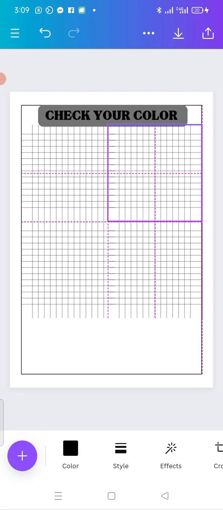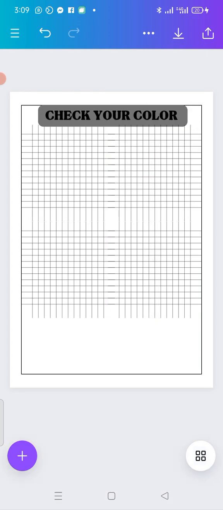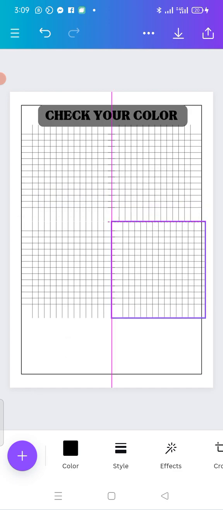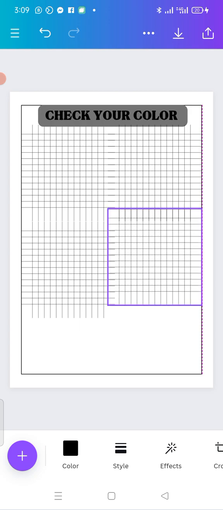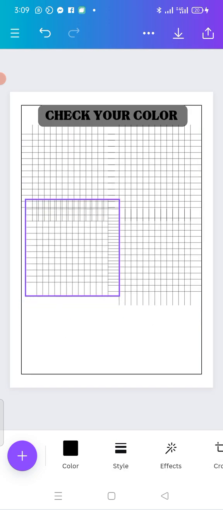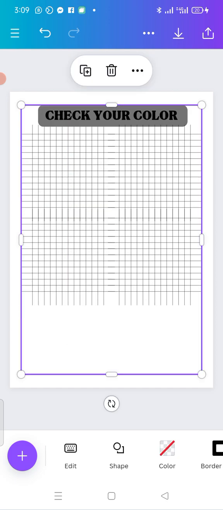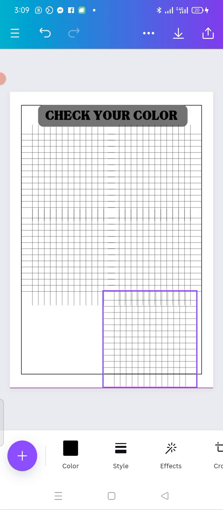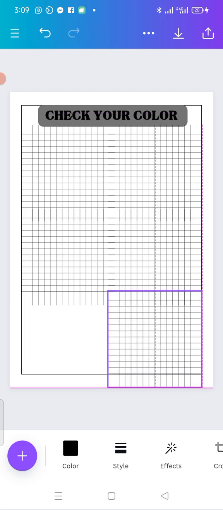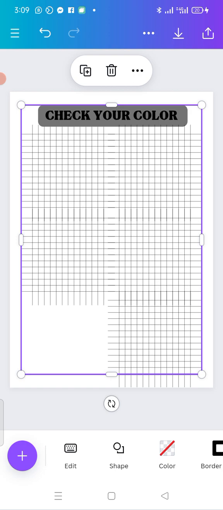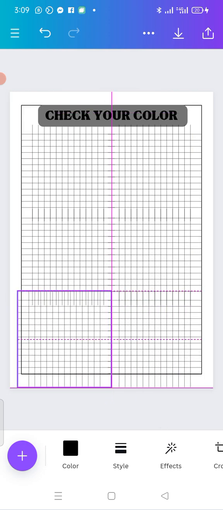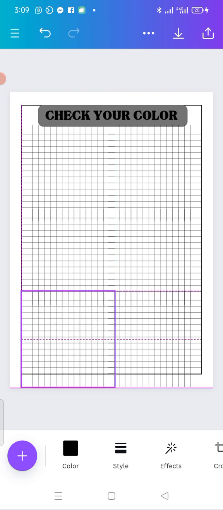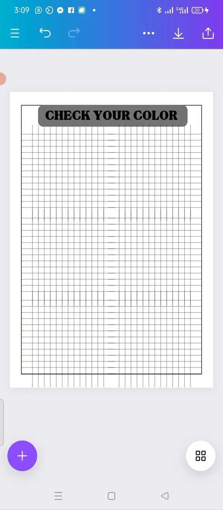Test your color. You can test your color here. So we duplicate it.